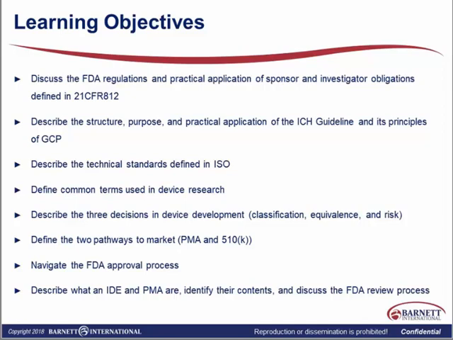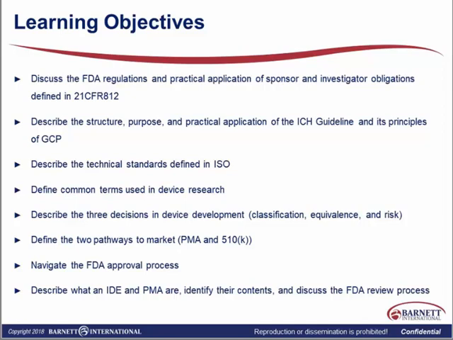We're going to talk about the technical standards that are defined in ISO. ISO, again, is the International Standards Organization, an international organization that's used only for devices. It's a quality statement. FDA doesn't pay too much attention to it, but there's a lot of good verbiage in there for SOPs, for example, or for some of the monitoring plans that you might be devising. We're going to talk about the common terms that are used in device research.